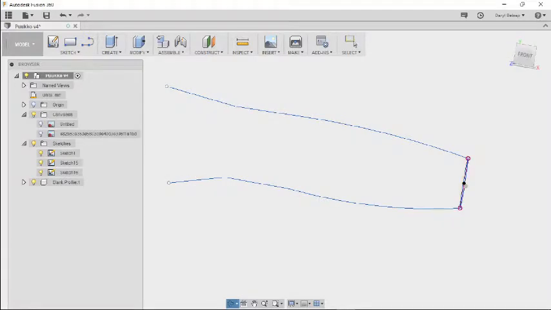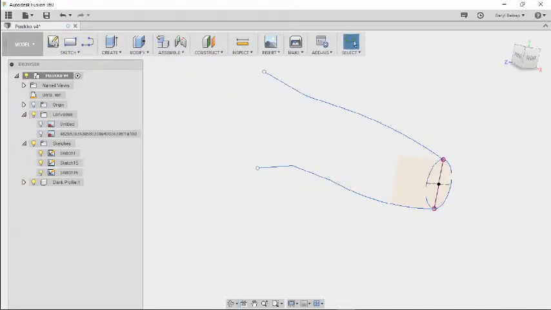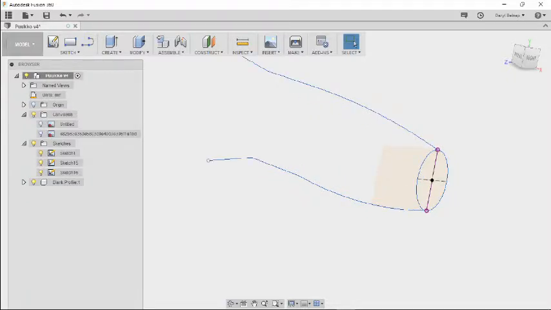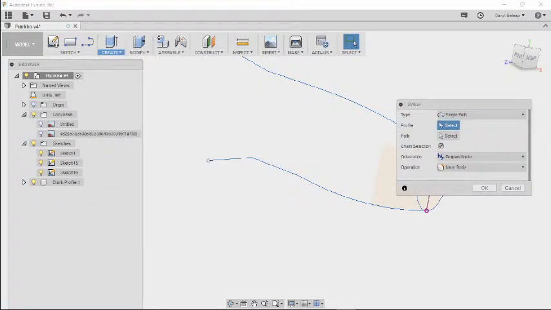Now you might think you're ready for a sweep, and I'll sweep it and show you what else we need to do before we continue. I'm doing this in an order that a novice would do it in and get caught up, because then you will learn the process. So we go under create, we're going to do a sweep.